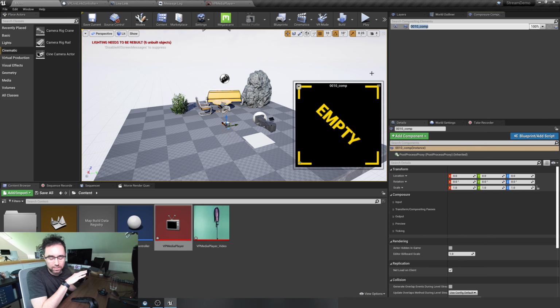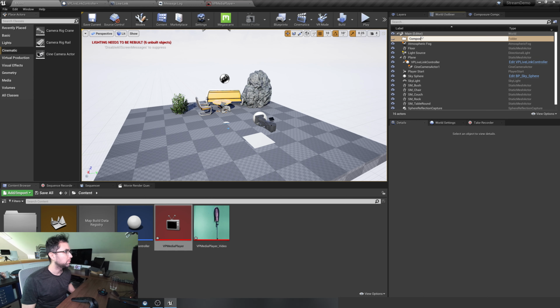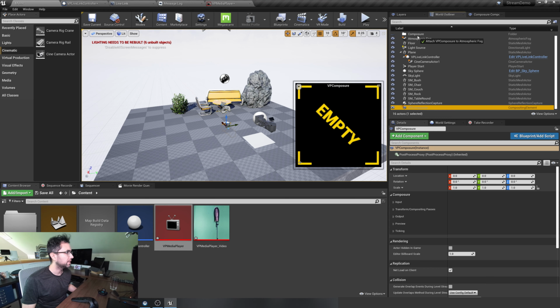Now, if you were to go to the Unreal documentation, everything I'm about to do is right on there. I might explain it a little more. So I'm going to call this VP Composure. And something to keep in mind is if you go to World Outliner, everything you add in this Composure comp actually appears here as well. So let's create a folder, Composure, and let's start putting everything in that folder.